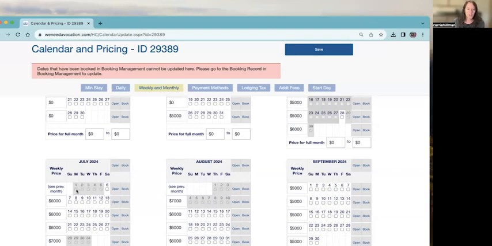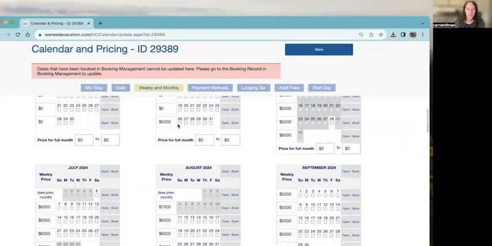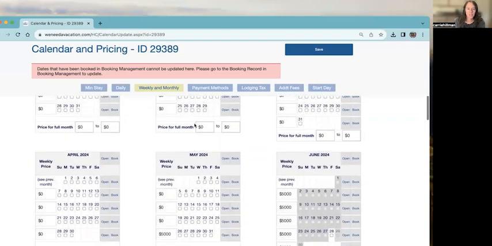So you've got a signed lease and payments either pending or payments made on this week. And if it's blank, if it's white and open, that means it's open for booking. So someone can come in here and request those dates.